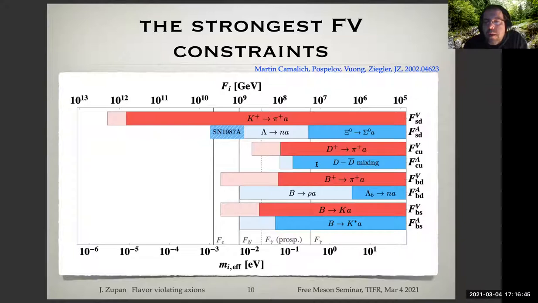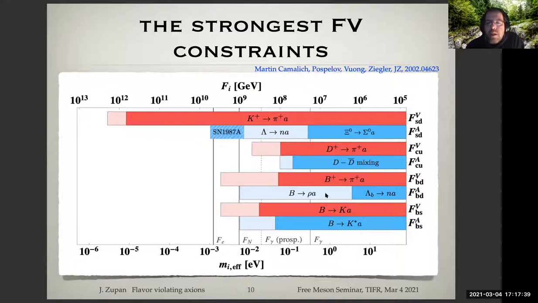All right. So I'll flash the bounds and then I'll go quickly over where they come from. I think here what you really want to zoom in on is that, A, the bounds are quite severe, no? So this is all on the capital Fs, no? So if you want to translate this into the decay constant, the axion decay constant, then assuming that the CSD coupling is order one, this is F, small f. We're at 10 to the 12 with K to pi, and this is the dark shaded regions. So the light shaded parts are the prospects for what you can do with experimental improvements.